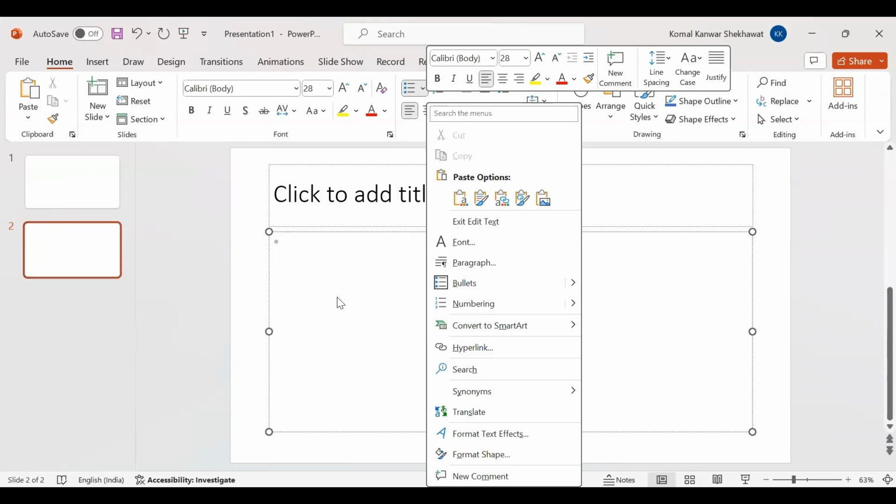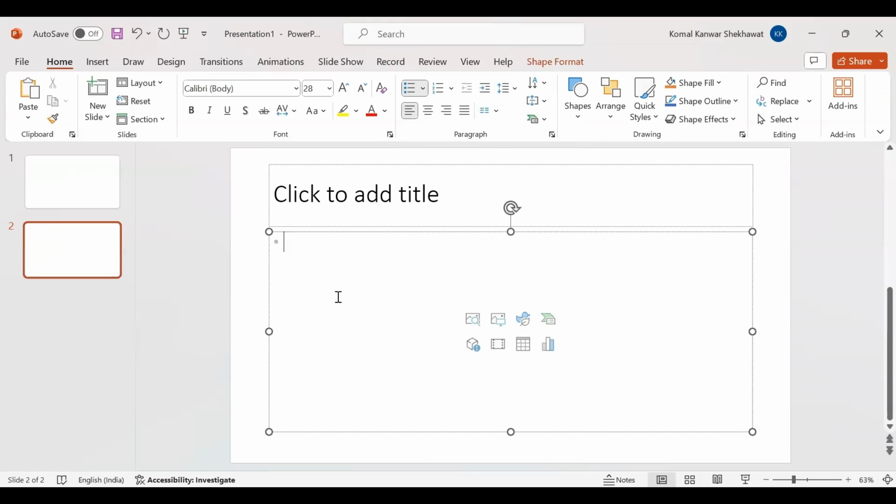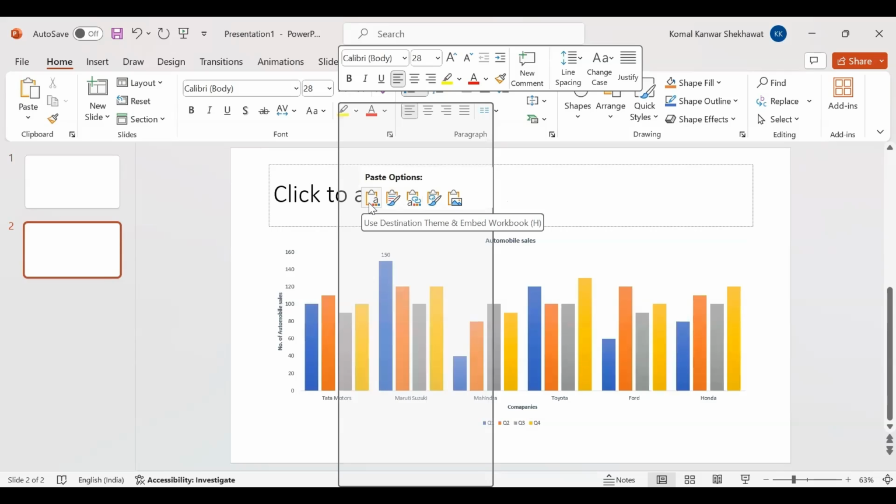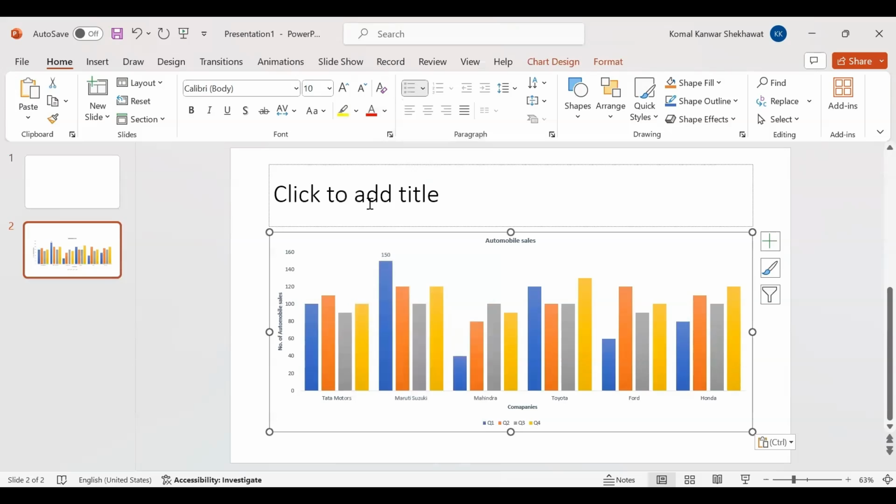Just using Control V, you can paste that graph, and you have multiple options in paste also. If you want to link the data also along with the graph, then you can use this first option, use destination theme and embed the workbook. Just using this option, you can paste your graphical representation.